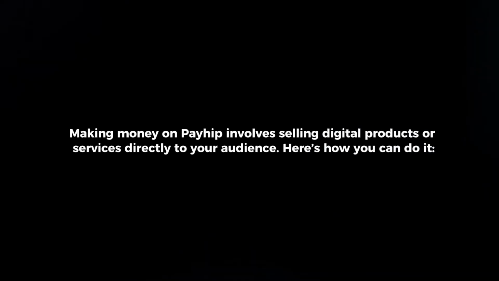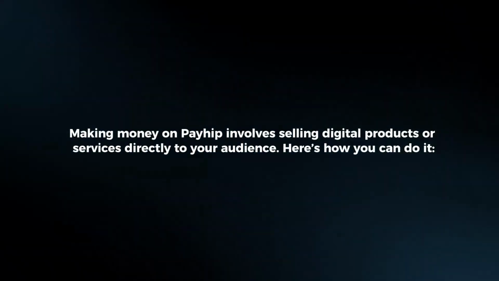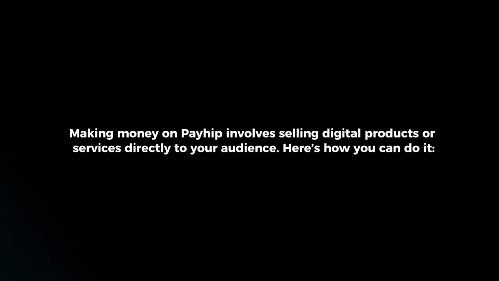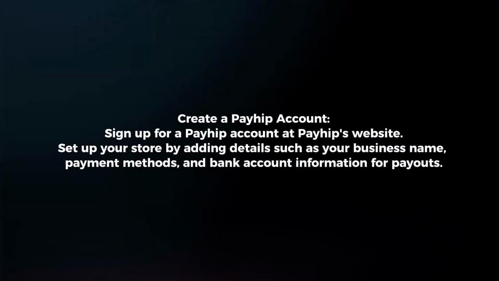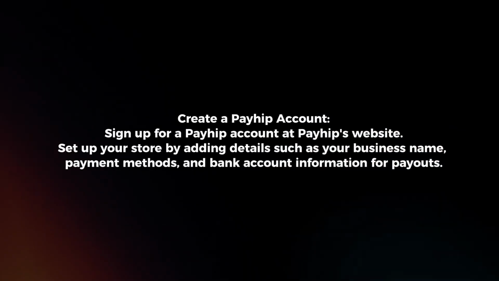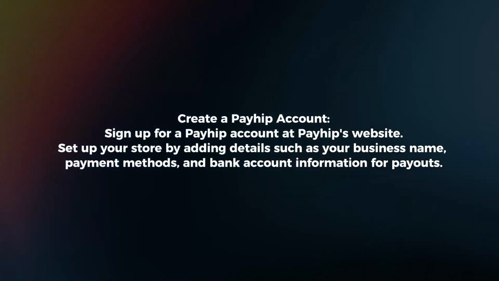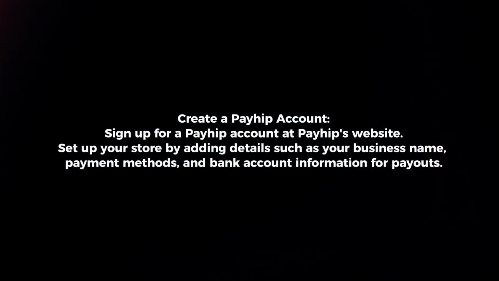Making money on Payhip involves selling digital products or services directly to your audience. Here's how you can do it. Create a Payhip account. Sign up for a Payhip account at Payhip's website. Set up your store by adding details such as your business name, payment methods, and bank account information for payouts.